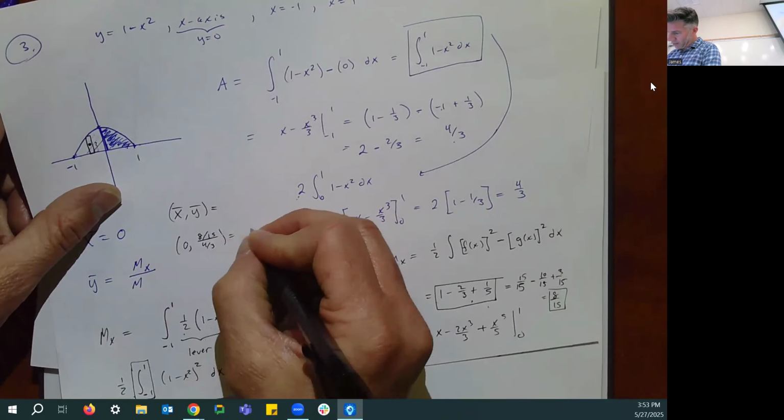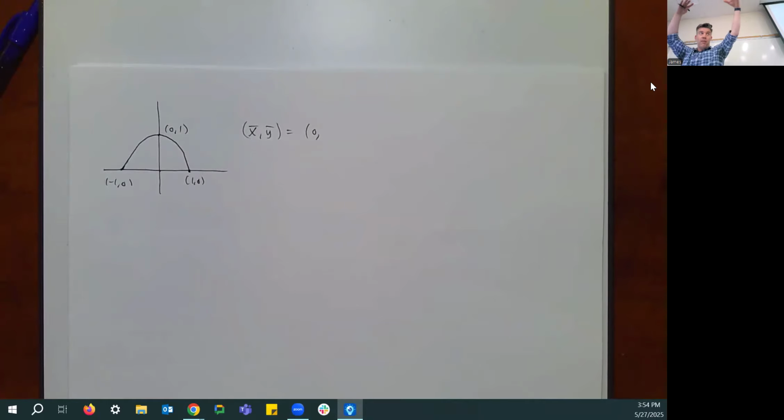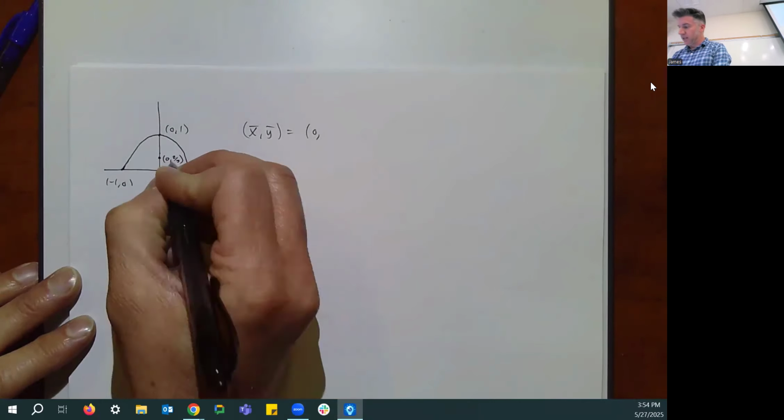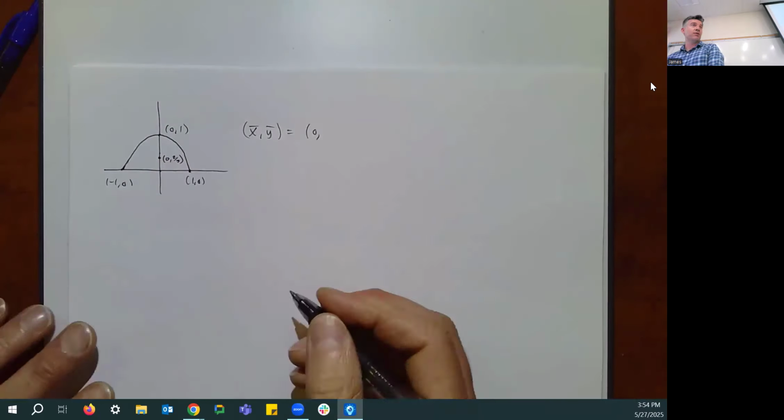I do think it's worthwhile to think about why your answer is right. Notably here, this shape, which goes from a height of 0 to a height of 1, has more of the area on the bottom than on the top. So you would expect the center of mass, the centroid, to be below the halfway mark. If I was getting something bigger than 1/2, I would be worried. Fortunately, I didn't. I got 2/5, and 2/5 is certainly less than a half. So that reassures me. These numbers make sense. This seems reasonable.